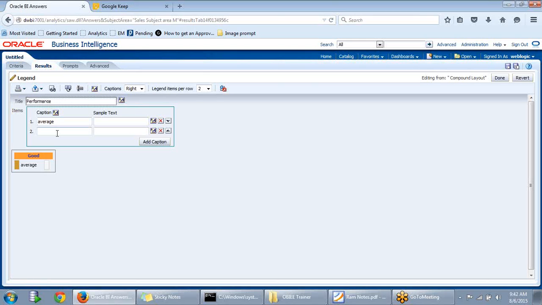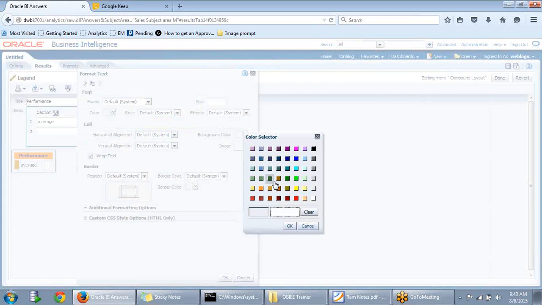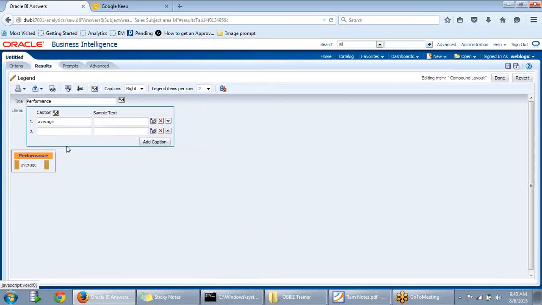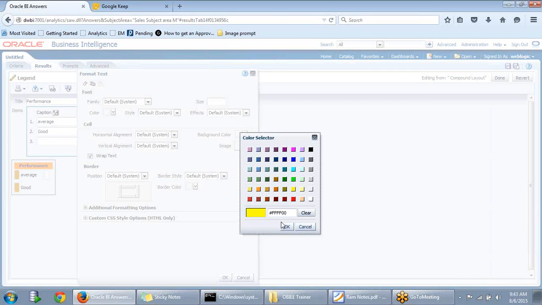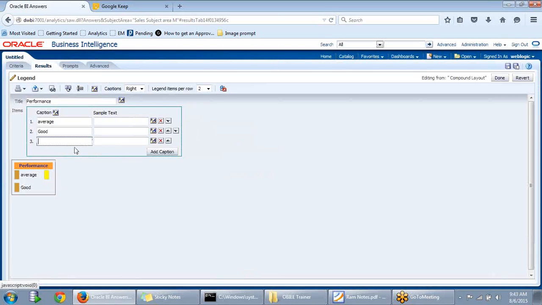And here at the bottom we can create. In the report we have provided 3 conditions, right? For green, I just want to display green as average, and I need to display the other color as good, and I want to display some other color that I have selected over here, yellow, as excellent.